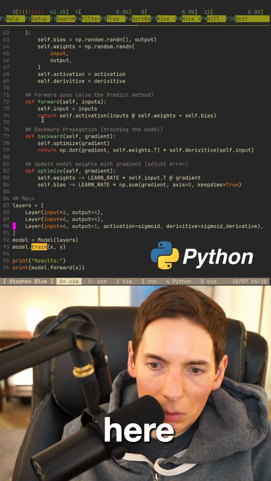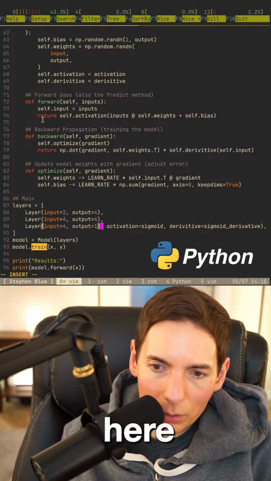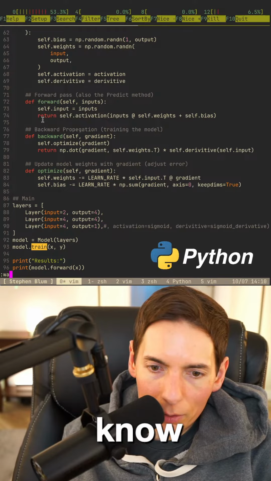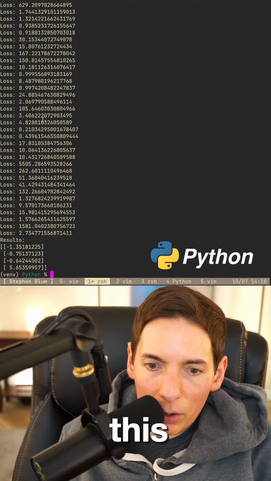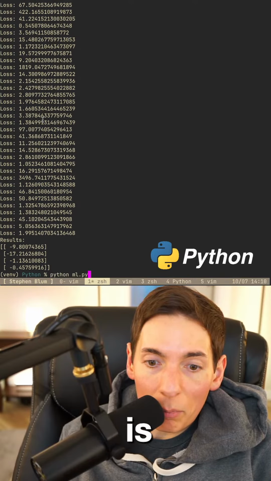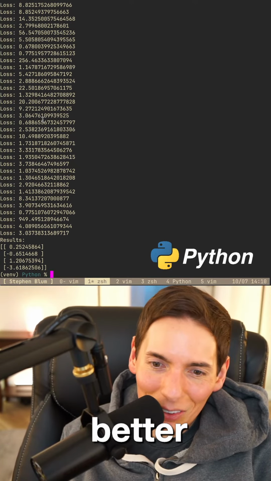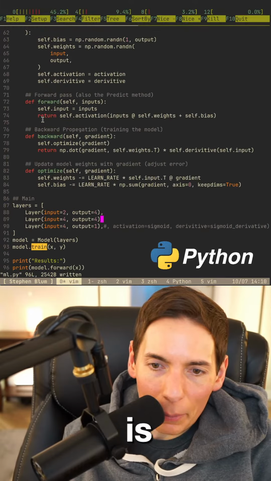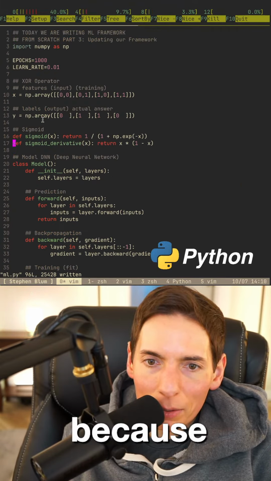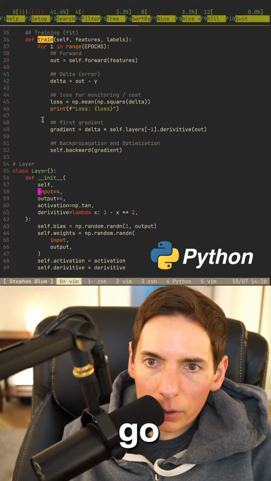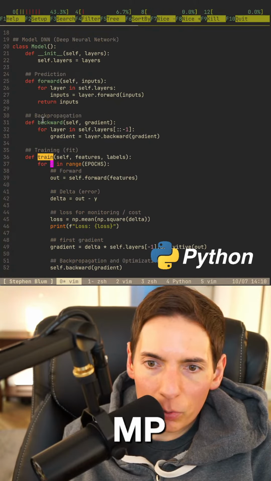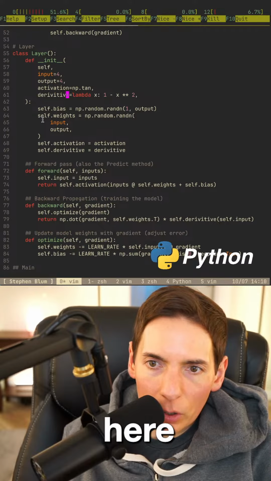Is it here? Is our sigmoid weird? Let's see here. Sigmoid. You never know. Pipe that there. Go like this. Is that better? This is not better. This looks weird. That is not better. Okay. Because maybe, where'd it go? Here we go. I think it was np.tanh, right? Right here. All right, let's go back.